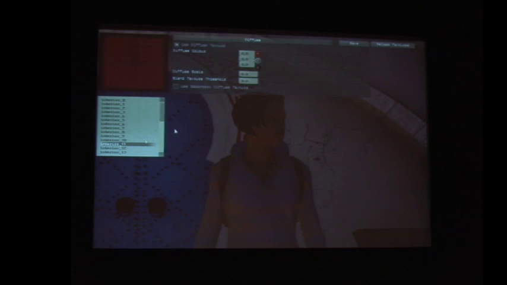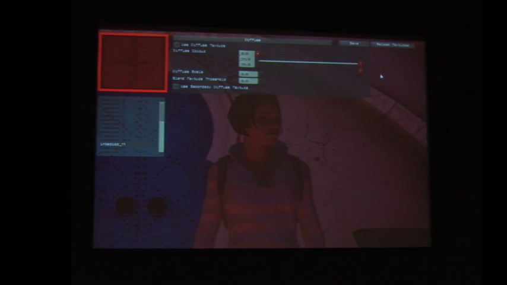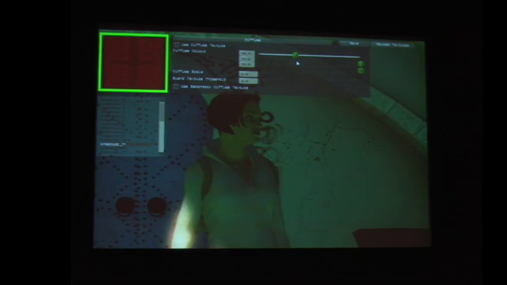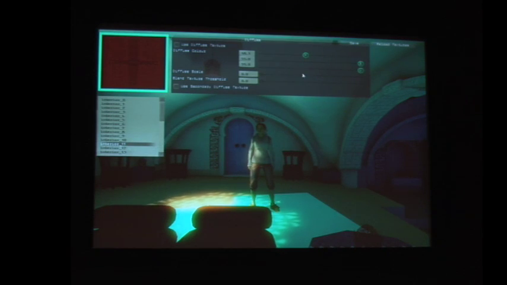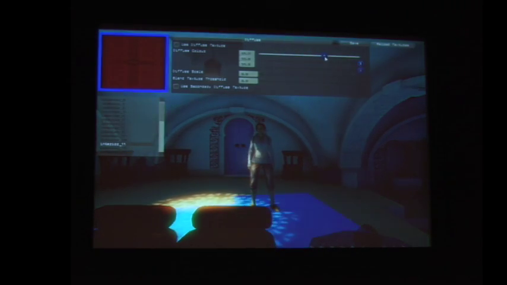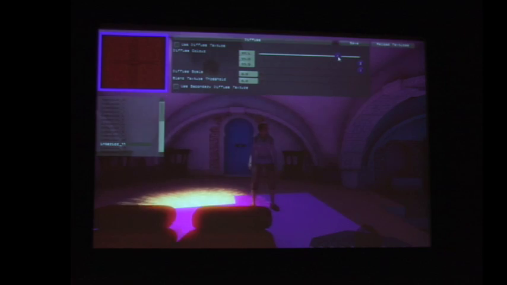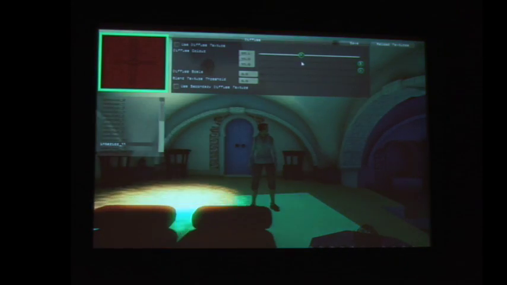If I change an element in the scene, you'll notice that we get quite a dramatic change in the mood. Interestingly enough, what I'm changing here is not the actual light source. What I'm changing here is the colors of the carpet. So again, because we've got radiosity, because we've got a global vision of what we actually want, just changing one little element in the scene is a really powerful way of controlling the mood.